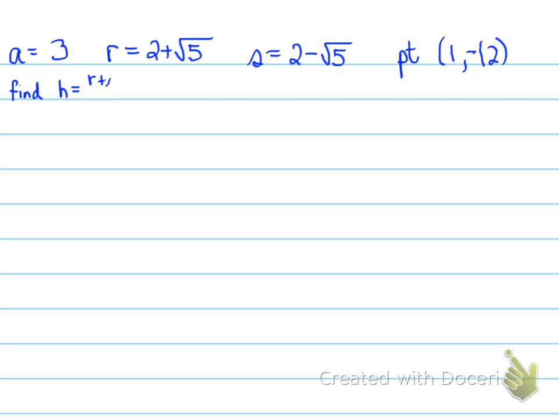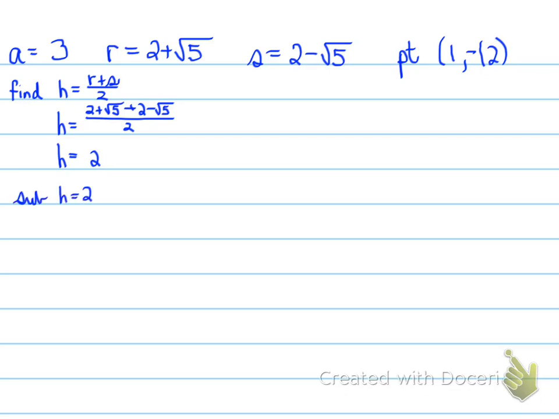Well, if we find the H value first, the vertex part, that will help us. The H value of the vertex could help us find the vertex. Once we find the vertex, we're able to actually find the equation by expanding the vertex form. And that will eliminate the need for using the root values. So one more time, find the H value by taking R plus S divided by 2. When I do that, I find out that my H value is just 2.